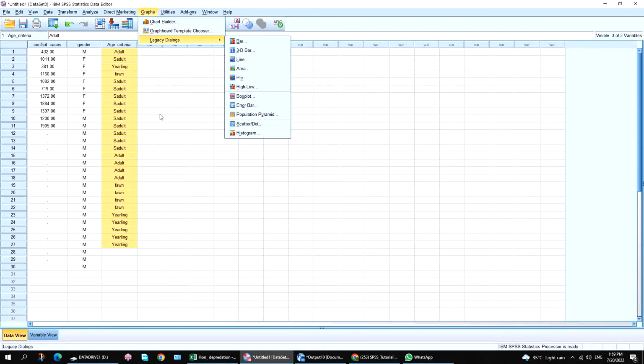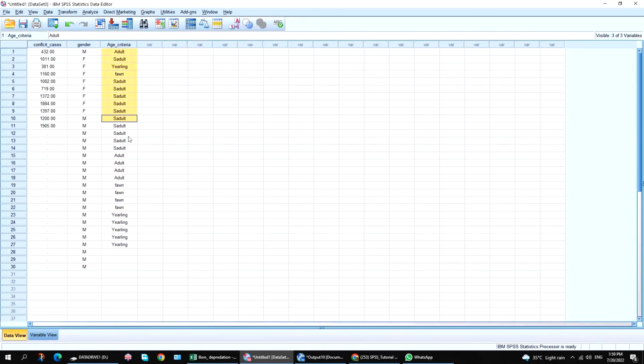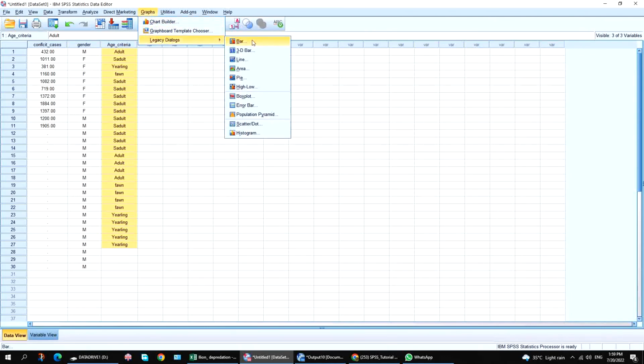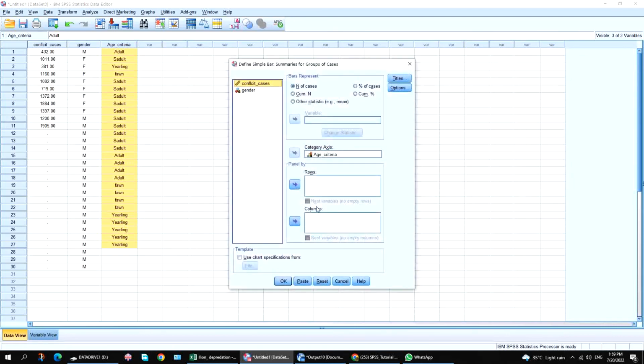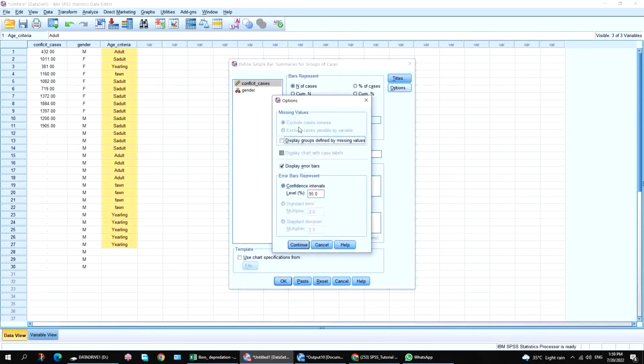So again repeat this process. Graph, number of cases, options, display error bars. I have clicked this option. On the basis of calculated frequencies, it will show you display error bars. Error bars for confidence interval at 95%. Continue.